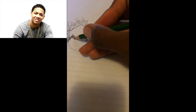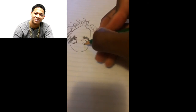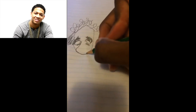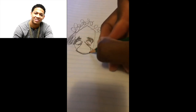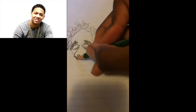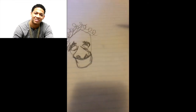His eyes now. Slant it like that. Now you have to cave it in to show the expression. He has a really, really big nose — so when I say draw it like a potato, this is why. You're going to do this. Now you have to do this, and you're filling the nose. Then you come along and finish the face right here. See what I was trying to do?